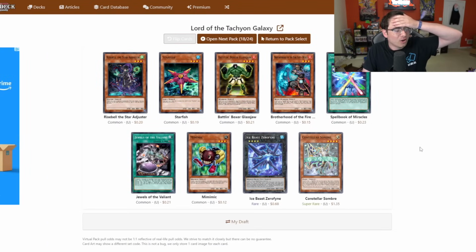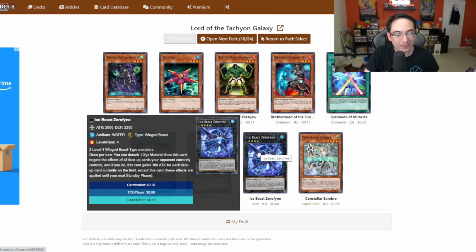Wow, Sombre. Oh my God. Wouldn't that have been great if I could play Constellar and I have the Omega. Oh my God. I don't have any of the good Constellar cards. I have maybe a four package I can use, but I don't think I have any Pollux or anything either. Xerophane is actually a pretty cool Level 4 too, requiring two Winged Beasts. It allows you to change the attacks on the field or something like that. It could get out of control pretty quick.